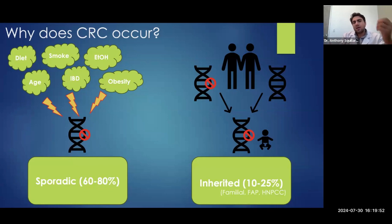But one thing we can't really deny is the epidemic of obesity in this millennial generation in the 1980s, 1990s, that we're seeing an increase in colorectal cancer as well as other diseases, that is a very different type of thing that we hadn't seen in the decades before. And so we think that there's a lot of link to that, just like many other diseases.